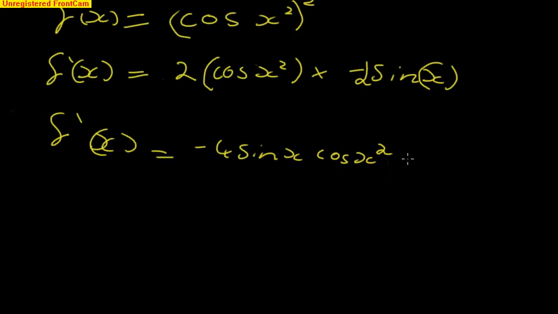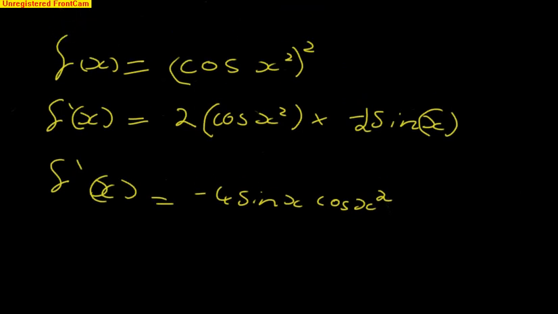You've got most of it, but not all of it. So let's just have a look at the bits that aren't quite there. Maybe I'll use a different colour, a bit of blue. The first part was absolutely right. To write it that way is the first thing to do. Then definitely the 2 comes to the front, times that to the power 1, multiplied by the derivative of that inside bit.